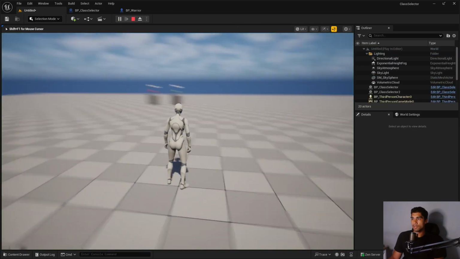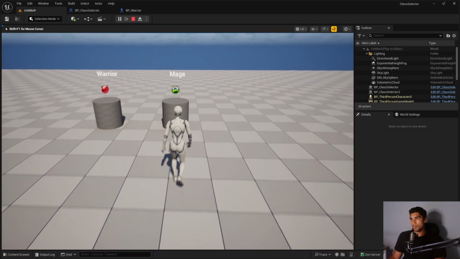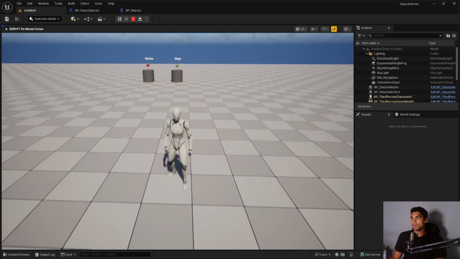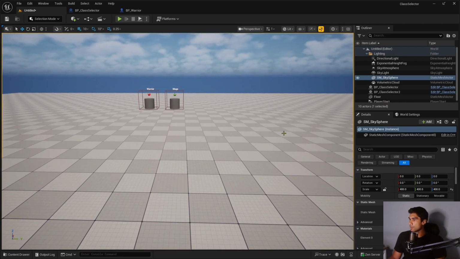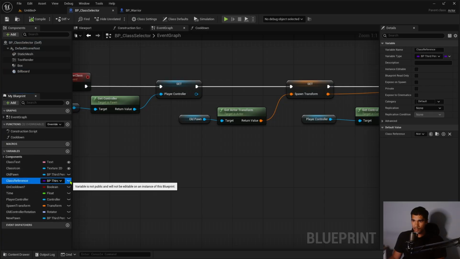And now hit play. Alright, we're in. I'm going to go to the mage thing, and it did absolutely nothing because I didn't change the actual class for this thing. And that's the other eyeball I had to do. So let me expose this.